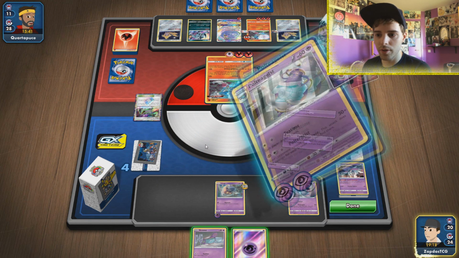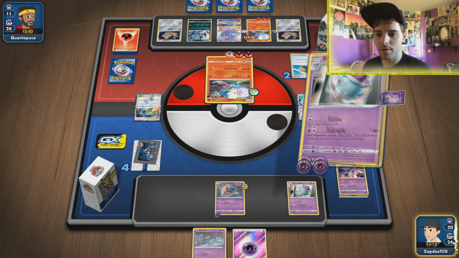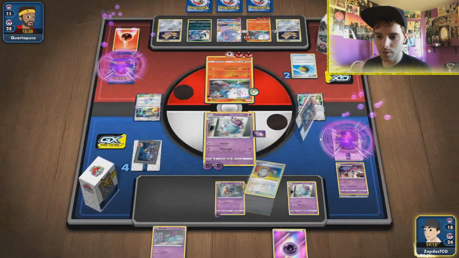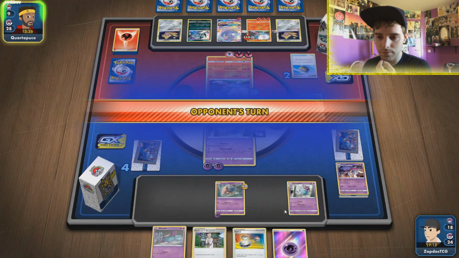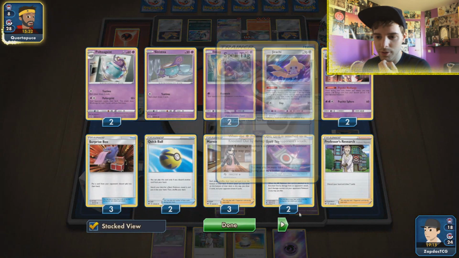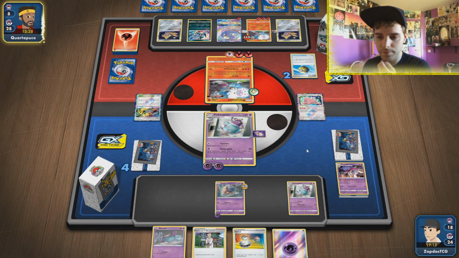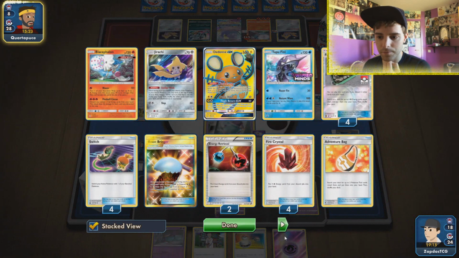Even if we use Poltergeist, I don't think we will get the KO, so might as well use tea time. Drawing cards. Yep. We have the research, that's fantastic. How many Malamars? 2 in the discard. Ooh, an ordinary rod was prized. This is gonna be a slow one. Okay.